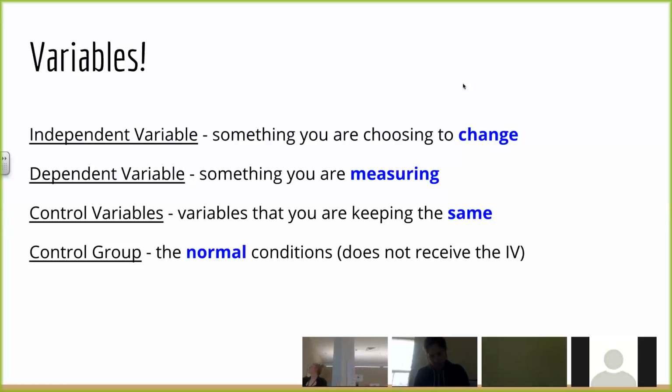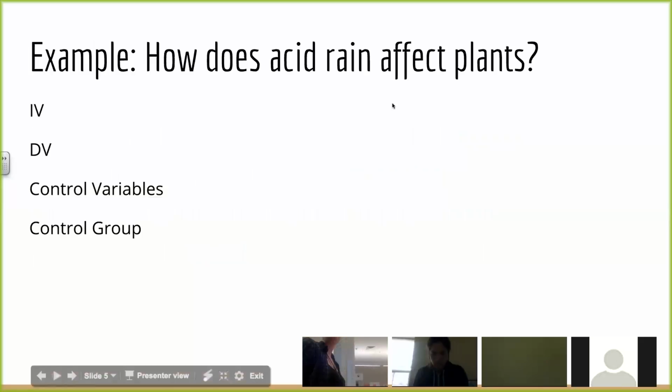So the variables are going to be super important in the design, right? These are all things we have to think about before. Part of the problem with science experiments generally is that this stuff's already told to you, right? They already pick the variables for you. They already tell you what they are, and you just glimpse through it, and it doesn't matter. But there's a lot of thought that has to go into these, right?